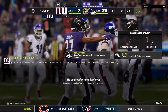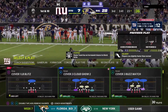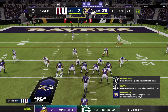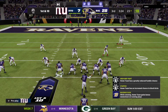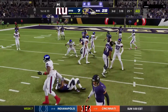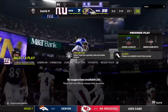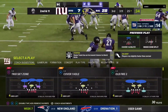Well, I can certainly tell my age, partner, because when I was a kid, running backs like J.K. Dobbins with over 2,000 yards in their final season in college, they went early in the draft. Instead, he somehow lasted until the 2nd round. But how great is it to get a guy with that ability who can run it inside, run to the perimeter, and catch the football in the backfield? To be able to get him in the 2nd round, that's what I call a steal. Officially, it's a 1-yard loss. That's going to bring up 2nd and 11.